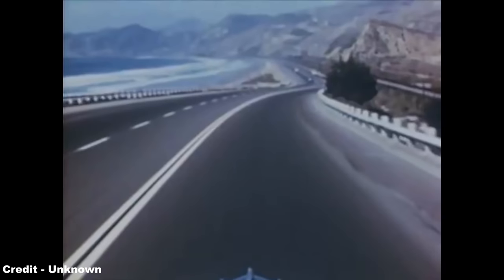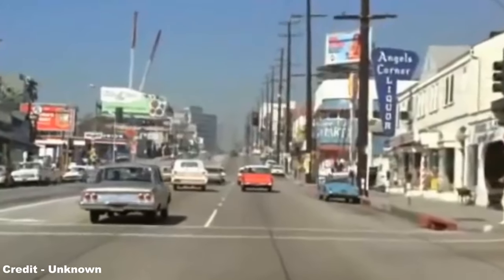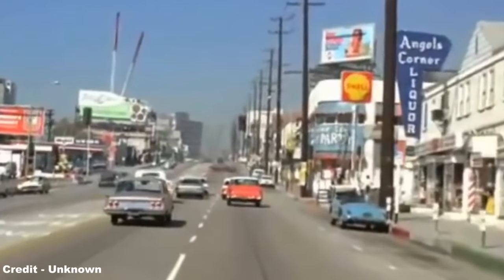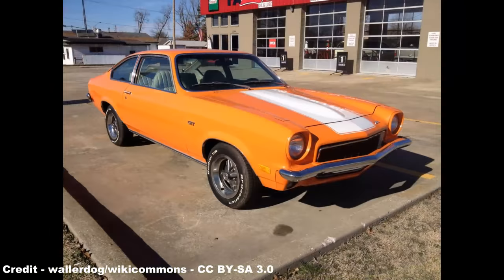In a bid to reverse the sudden rise of Toyota, BMW and Volkswagen, each of these firms developed a model that would fight their foreign rivals on even terms, the fruits of this early drive to present more compact economic cars being the likes of the Ford Pinto and the Chevrolet Vega.